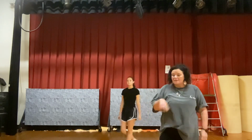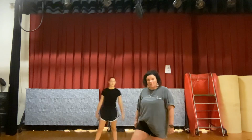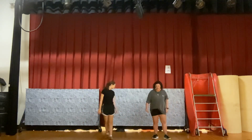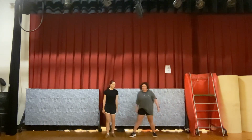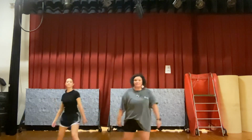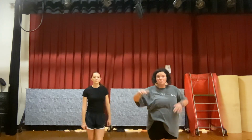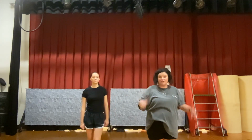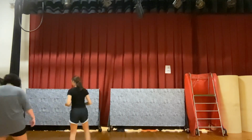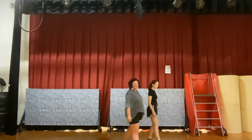And then the other move that you'll see is kind of the same move. You go step, together, step. So let me see if I can get my feet back. All the way back here, you can kind of see my feet, I'm little. Step, together, step. And we're gonna be doing this kind of in two lines, making a circle around the stage while the main character sings.